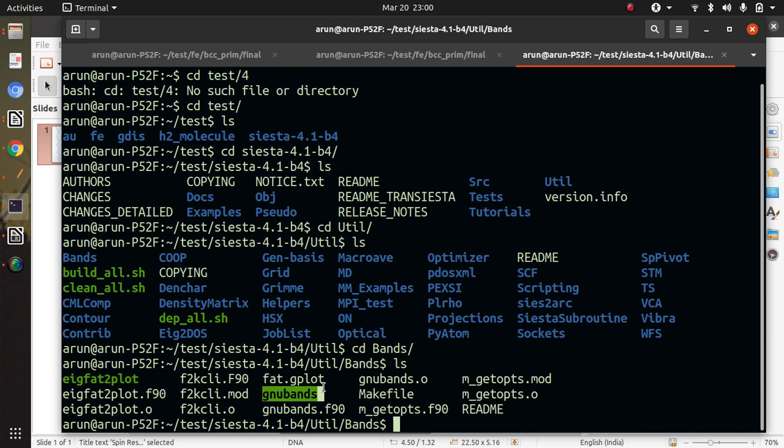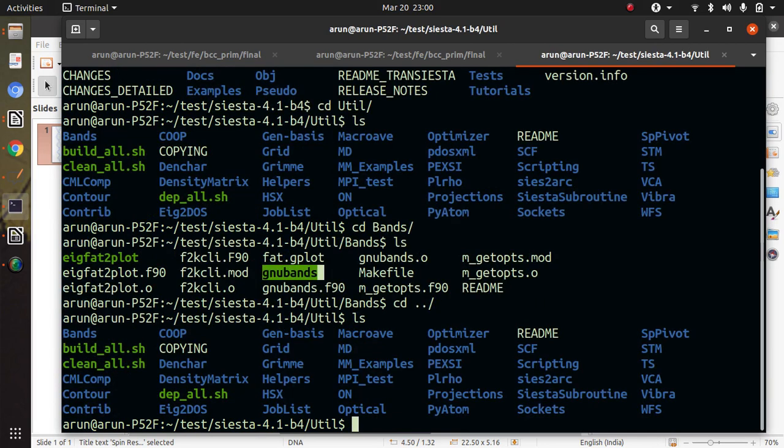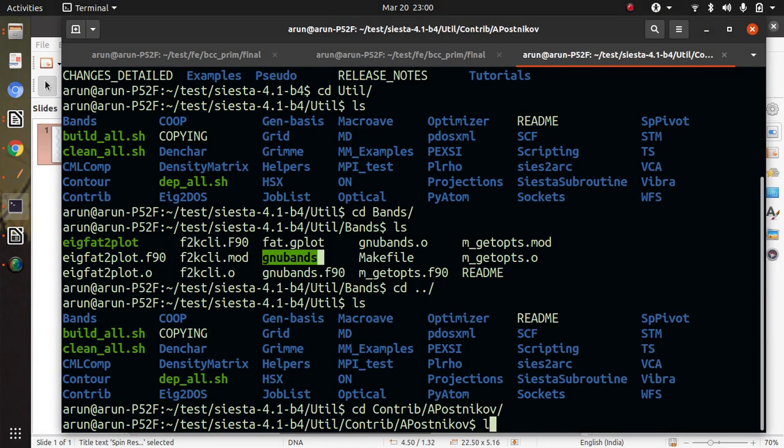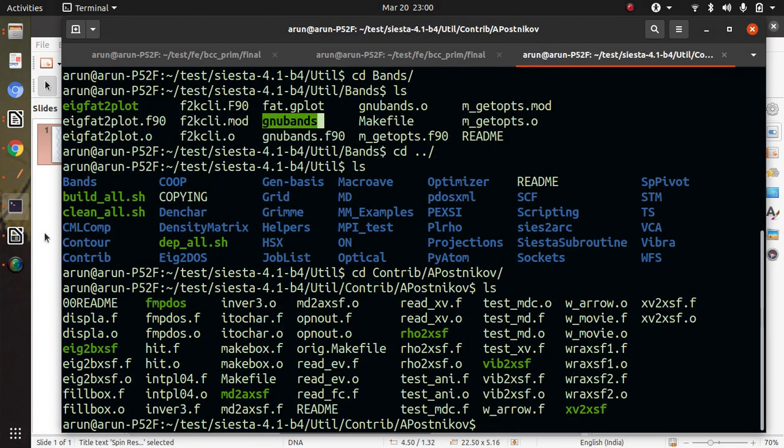I copied this utility in /usr/local/bin as I told earlier, and after this I will look at another utility, that is in the Contrib folder. Here this is the utility FMPDOS. So I will use these two utilities.